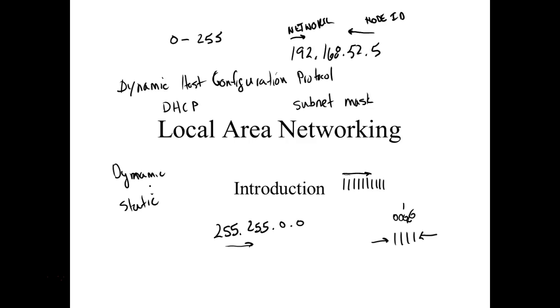What we do if we run in DHCP, if we set it up for dynamic IPs, then what happens is as soon as this guy comes online, it sends out a packet saying, I'm looking for a DHCP server. The DHCP server would grab this information, it would grab the MAC address that's part of the IP. It would say, okay, do I have an IP address that's free? Then it will do what? It'll send that IP address into your computer along with the subnet mask that identifies what route you're on, and it automatically configures your IP protocol.